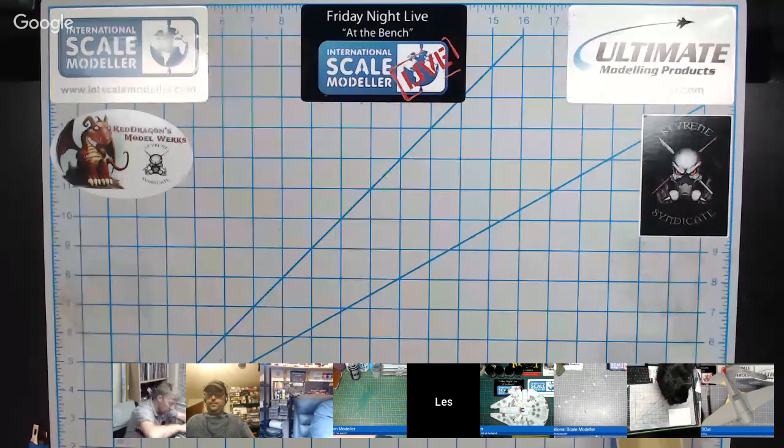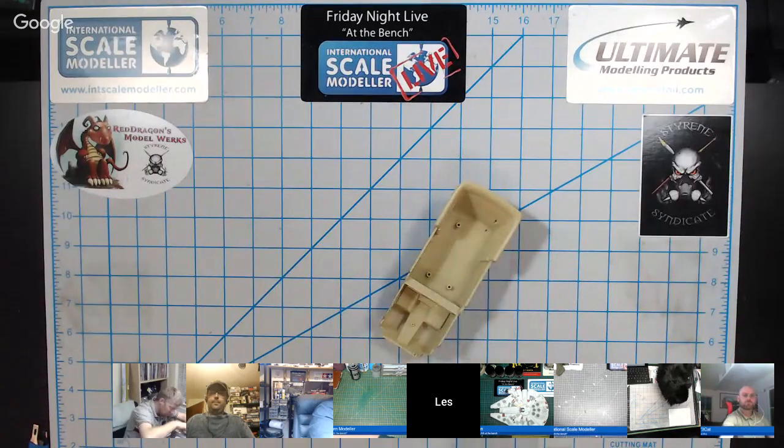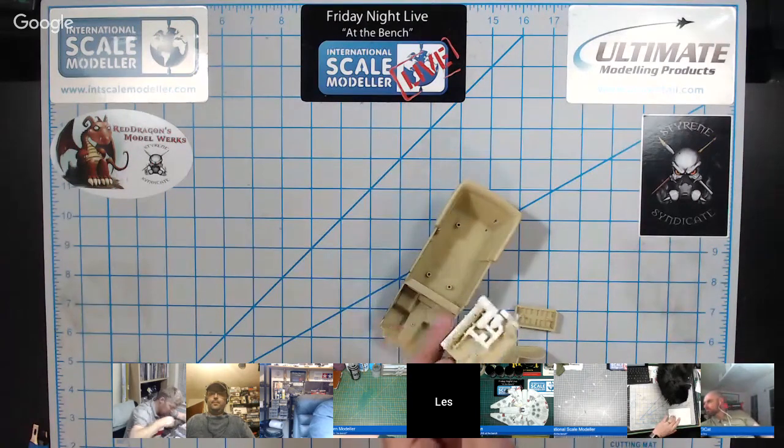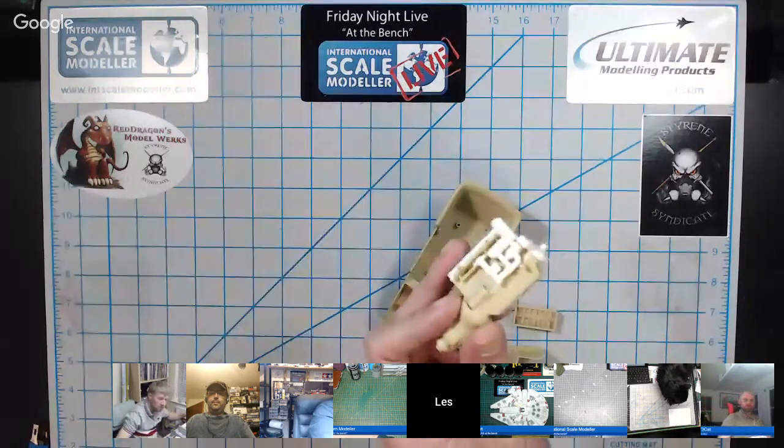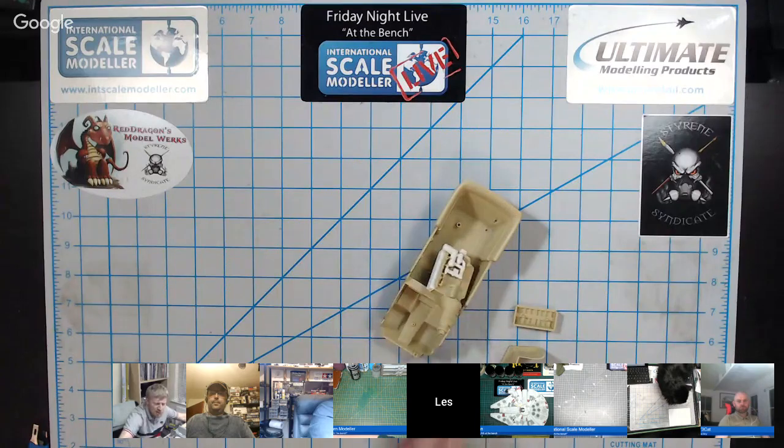What I have had a little time to work on is my Rommel's Rod. I've just been doing cleanups on parts and engine assembly. So these parts are ready for priming and painting, but this is really all that I've been doing with this. I've been working 12 to 16 hour days, 6 and 7 days a week. So I just have not had the time.